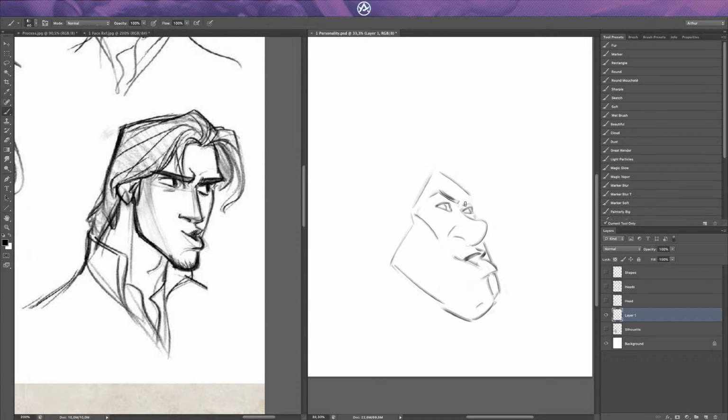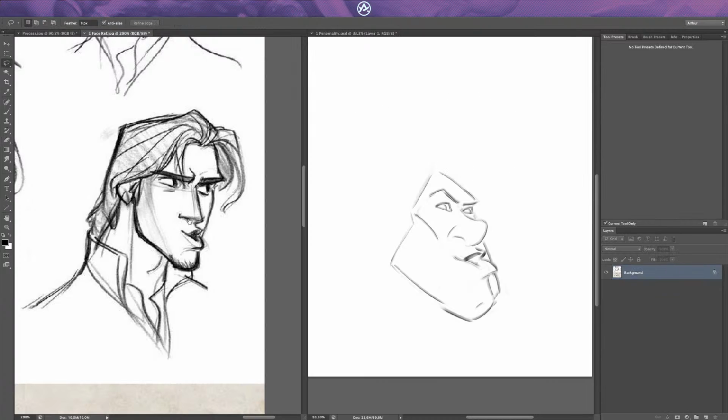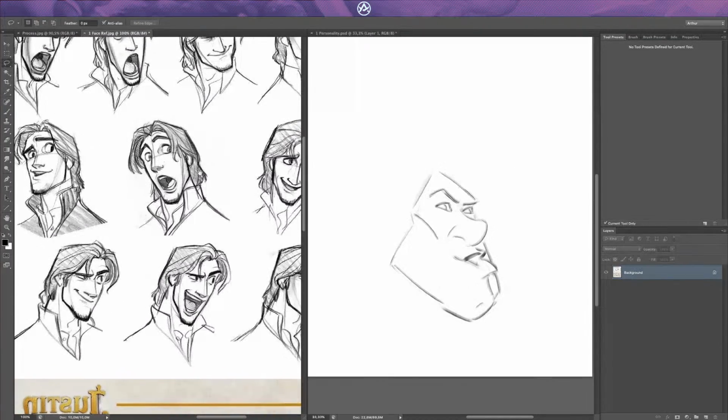And maybe more, yes, more like this with the eyebrow. I'm going to lift this one a bit more. It gives a little extra character. I like an eyebrow that goes like this, while the other goes like that. That adds a lot of character, and you can see in the reference a lot of that goes on.